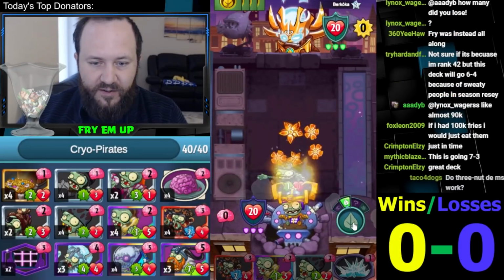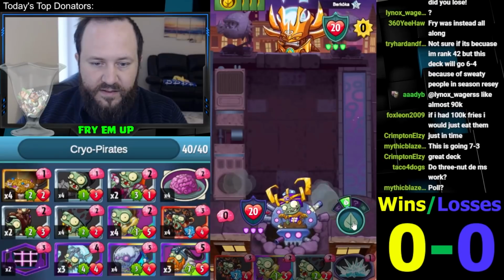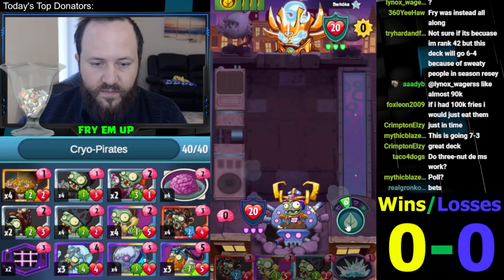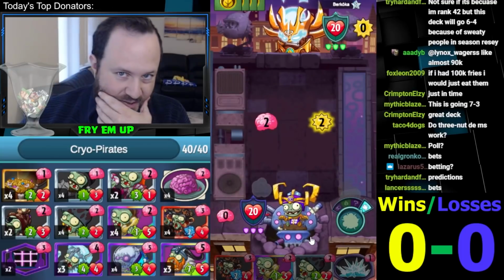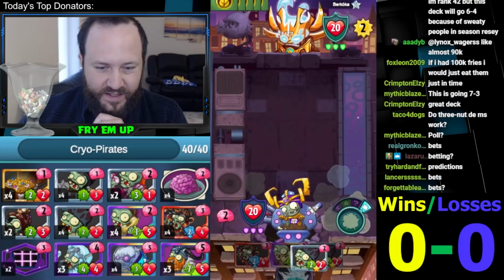He has a Black-Eyed Pea here. We are going to get behind. That's the way it goes. Man, he had Meteor. That hurts. Meteor and Bonk Choy. It just really slows the stack down.